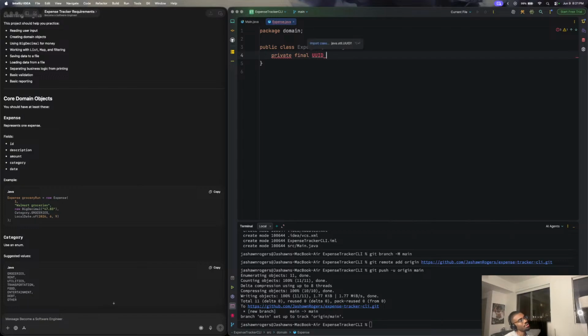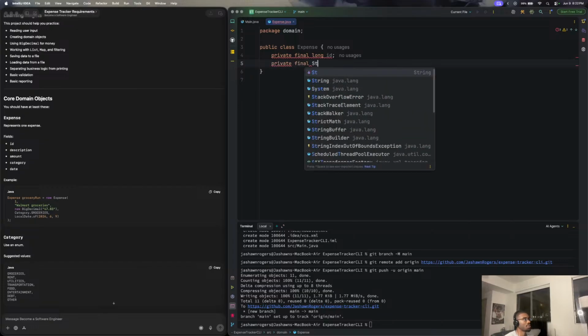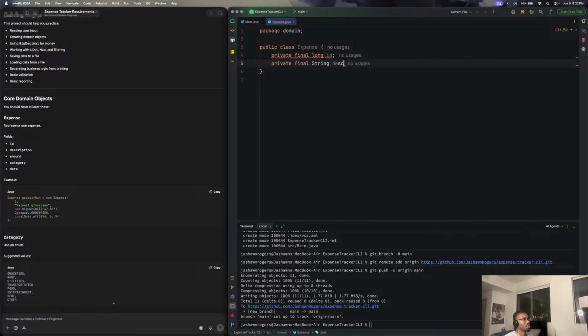I wonder, if I do like my own, let's see. I've literally always done a UUID, so I'm just gonna try something different here and see how this goes. Description.